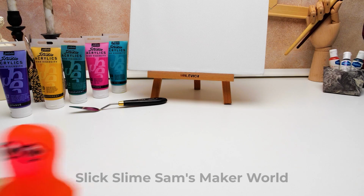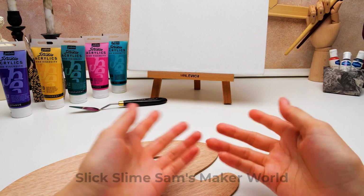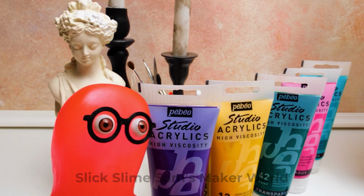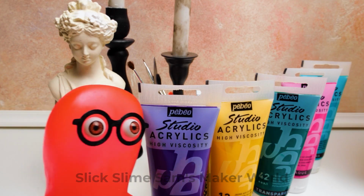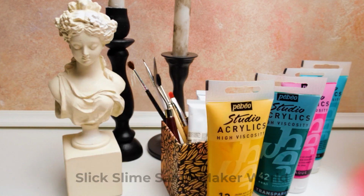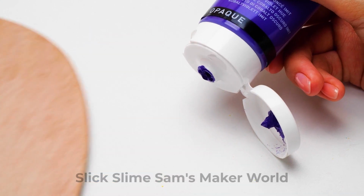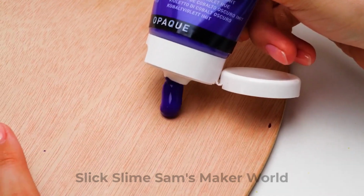Like a 3D painting! Thanks, Sam. 3D painting? Do we need special glasses to see it? Nope. Just your crafting skills and a tiny bit of imagination. Squeeze out the paints. All right, you've sold me the idea. Let's do it. Friends, check out this vibrant color. And the paint is so thick.